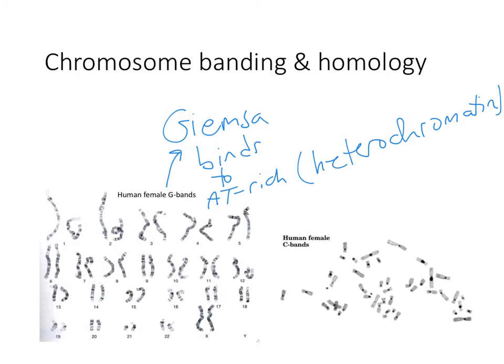AT-rich regions are usually heterochromatic. That is, GC-rich regions of the genome tend to have genes in them, and we'll learn about this more. Regions that are mostly A's and T's tend not to have genes in them. They're gene-poor regions, so they tend to be heterochromatic. They're all condensed most of the cell cycle because there's no genes there anyway, so why would the cell bother decondensing into euchromatin? There are no genes there to be read in the first place. So G banding, those dark bands are the AT-rich regions, gene-poor regions.